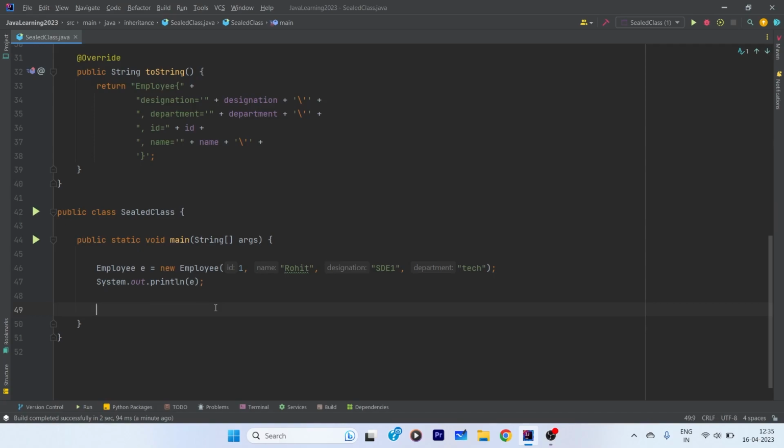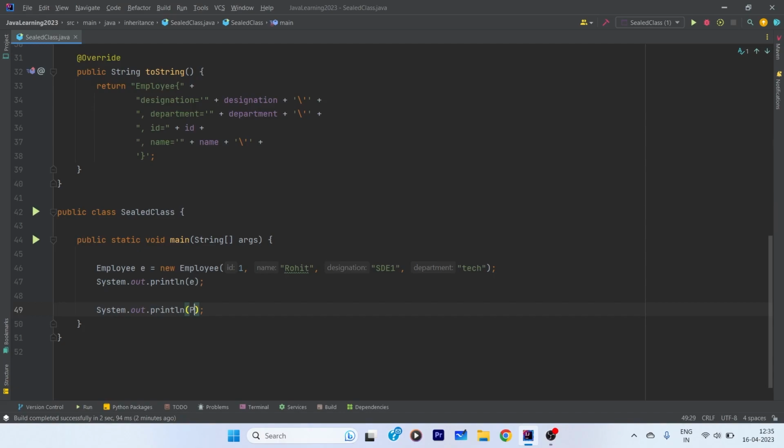So if you want to know whether a class is sealed or not, there is a way that Java 17 provides. You just have to write System.out.println and a class name.